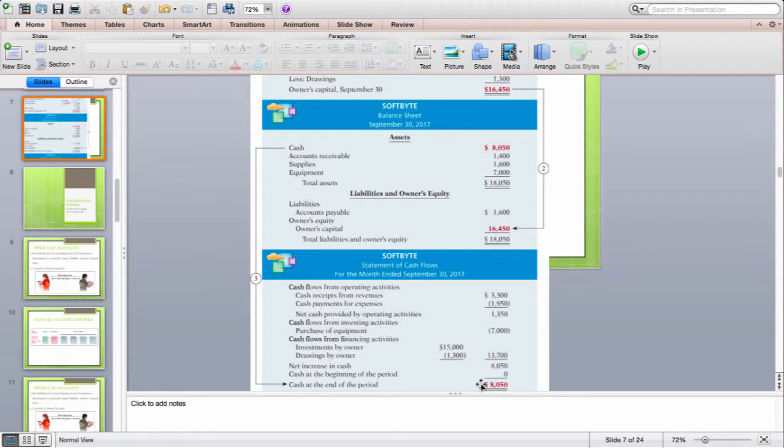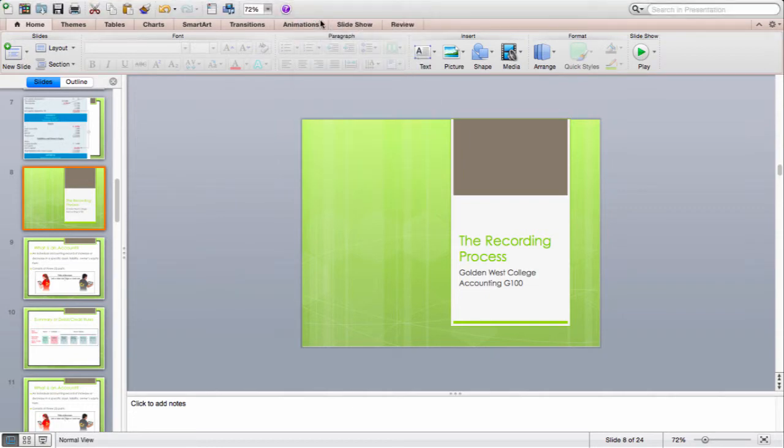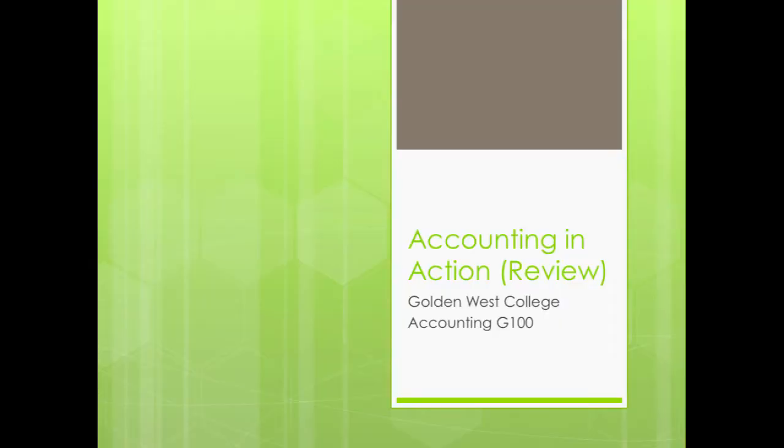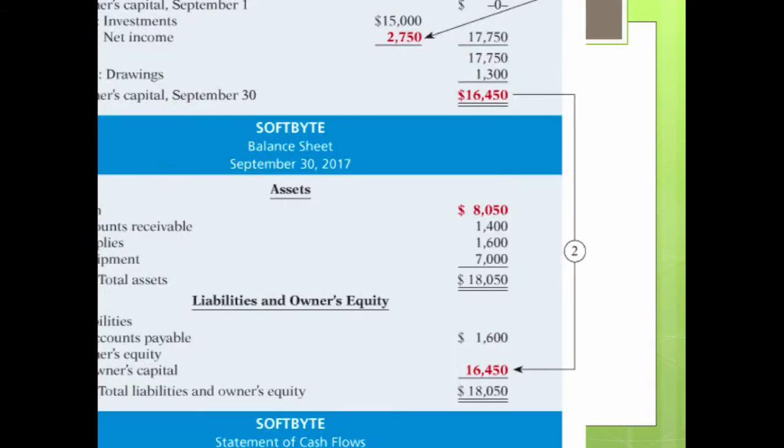So notice that all of these statements except the balance sheet is the only one that reports for a specific date. The rest of them report on a specific period. Okay? And that is all we learned in chapter 1. Let's go back here. So you learn in chapter 1 how to analyze business transactions in terms of the accounting equation, and you learn to present the effects in tabular form. Okay, so let's go back.